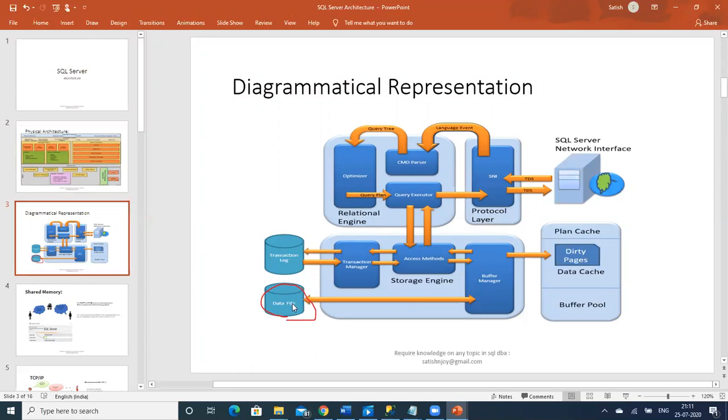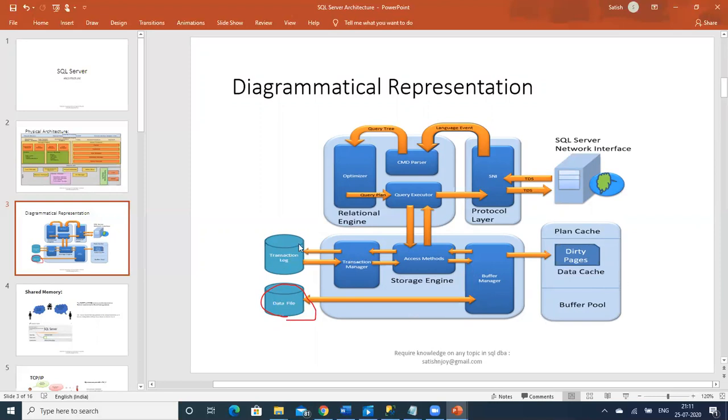In our earlier session we also discussed that transactions are stored in the transaction log file. From there they move to the transaction manager, accessible methods, and buffer manager. The log cache stores the information when there is an update. Initially the log cache stores the information and moves it to the transaction log file, and the log file never sends the data directly to the data disk. The log manager takes care of all these things.